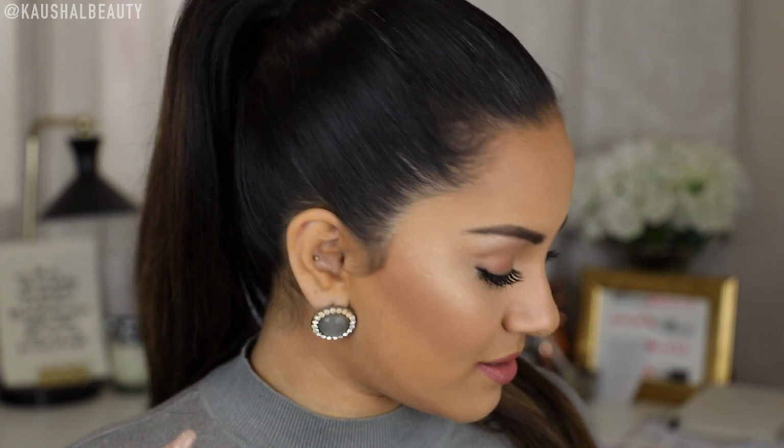And for cheeks, I just popped whatever was left on my blush brush, and this is the NYX Sweet Cheeks palette. Other than that, there's nothing else on my base. I did just put some mascara on and a lipstick. This lipstick, if you're wondering, is the Primark lipstick and it's in the shade Naked, and I've been loving it a lot. And yeah, that is my makeup all done.